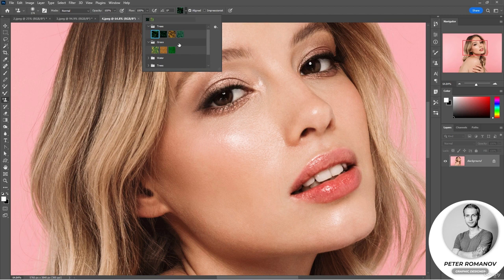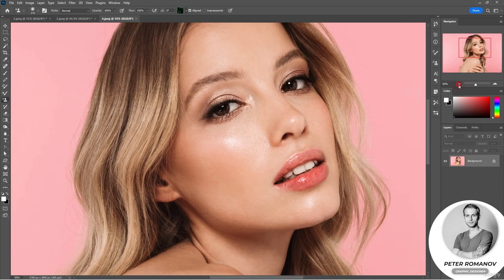If these textures are not enough for you, you can click on this gear and upload some more textures. Well, for example, nature patterns, and add them to the textures that we already have. And now I have the nature patterns that we have just talked about. Of course, we'll try to use these textures and see how it works. But first let's try to create our own texture.